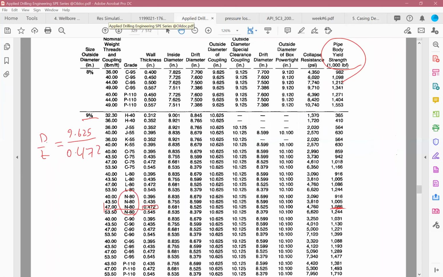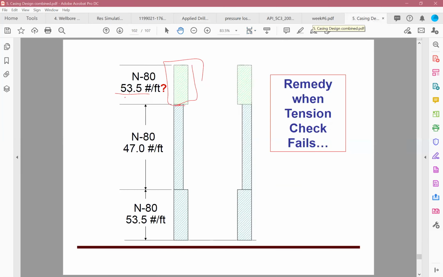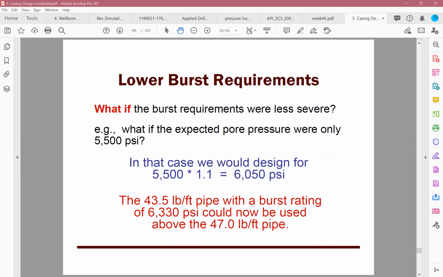So if I go to the 53, which is at the bottom, you see 53 has higher tension resistance compared to 47. If you fail in some specific design, which you may in your homework, what you want to do is use the higher grade casing to some specific depths at the top. In the middle, you use 47. And again, at the bottom, use 53 pound per feet. Okay. So now you see how complex it can get, right?